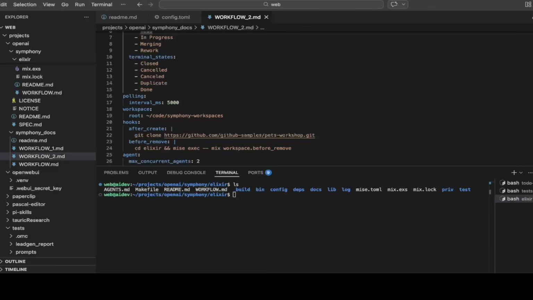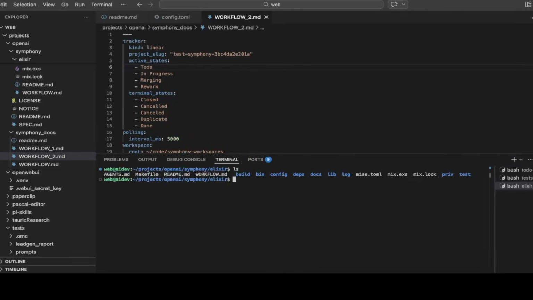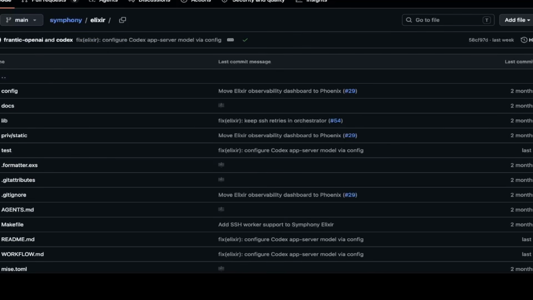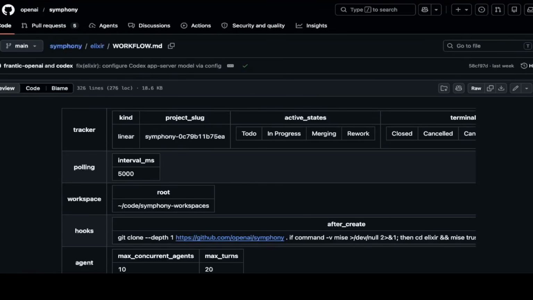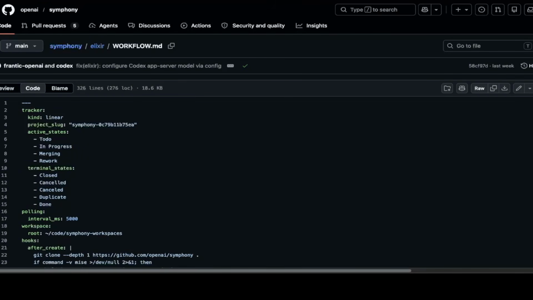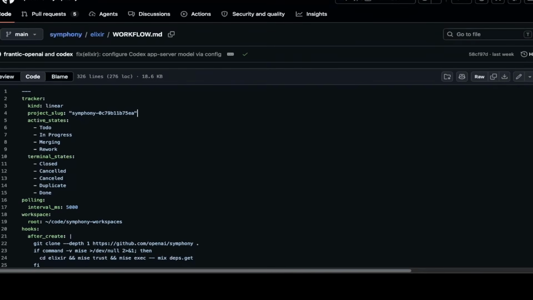If you run Symphony, a very important thing is to define the workflow, as I mentioned earlier. To get the official template in Symphony, there is a workflow.md file. You can find it in the Elixir folder. The workflow file defines the full scope of things you can use inside the workflow. You can see there's tracker, there's kind, there's project slug, which is the linear.app slug. Just get it from the project URL.